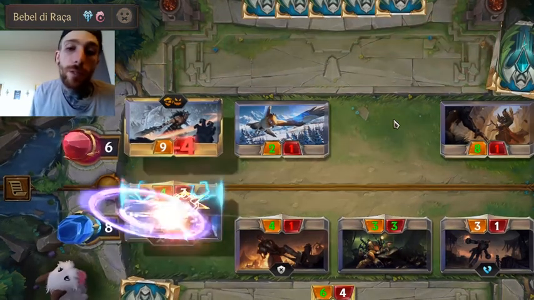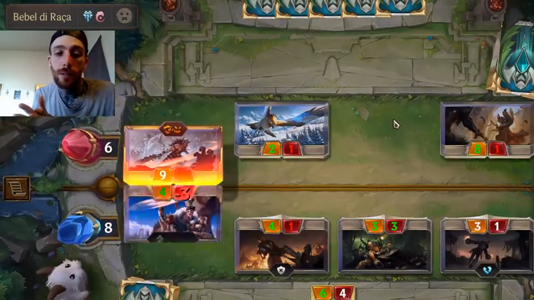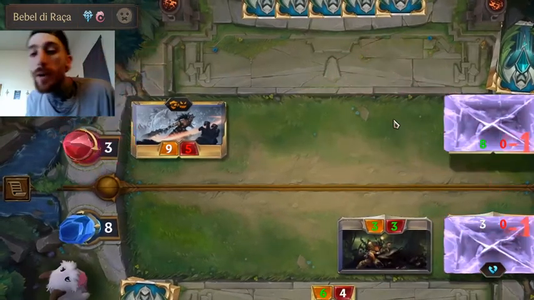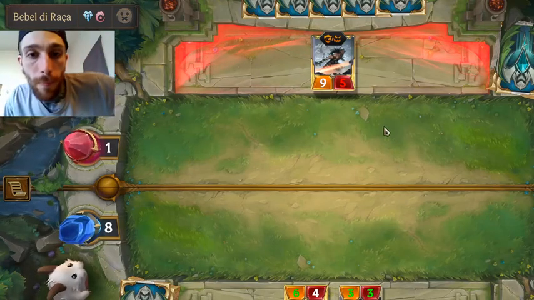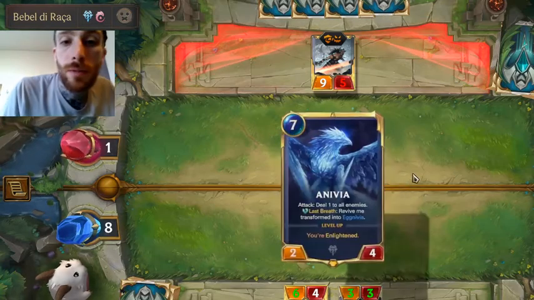Now all we have to do is empty our hand. Which, as long as he doesn't have a counterspell, no big deal. If he does, we're actually in pretty big trouble. We're actually in big trouble.